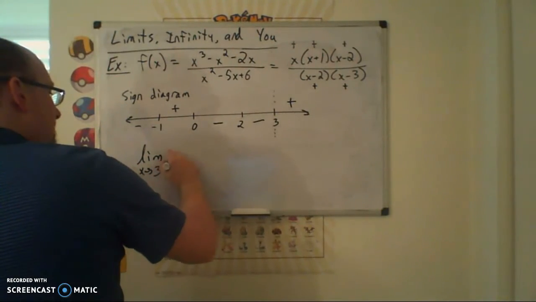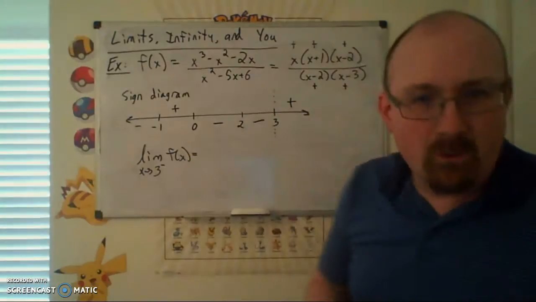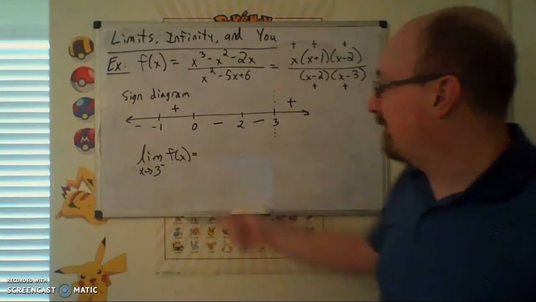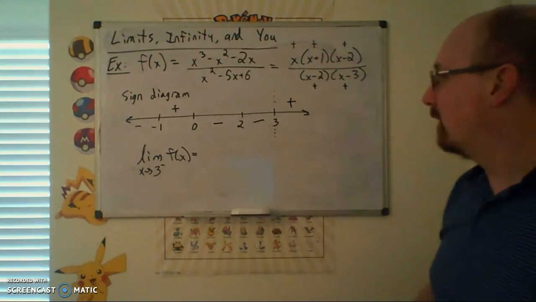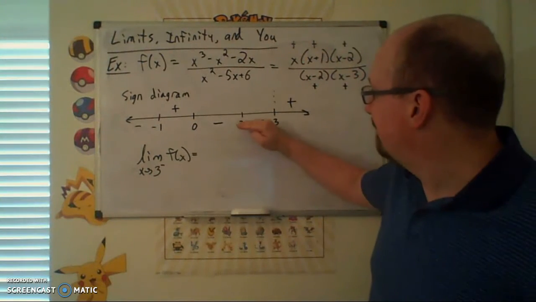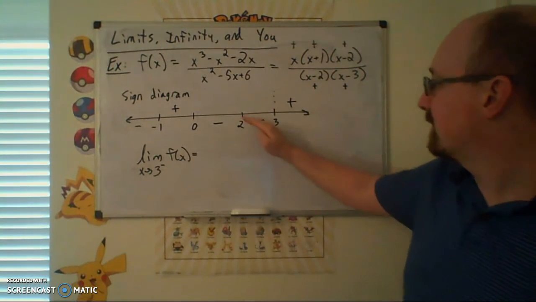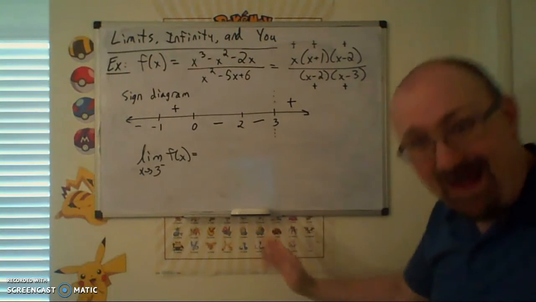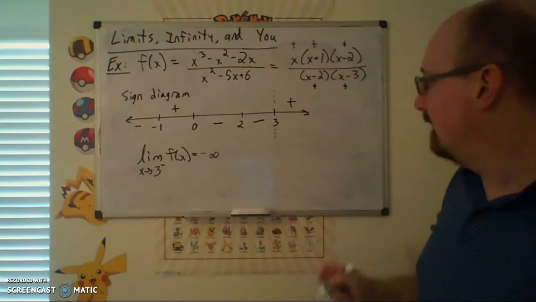Now, if we were wanting to consider some limiting behavior related to this function, let's take a look at what is going on there. The left-hand limit of our function as we approach 3, so 3 from the left. All right, that means we have to stay to the left of 3. We can't cross the vertical asymptote like the Gandalf picture. We have to go down that way. So that would be -infinity.